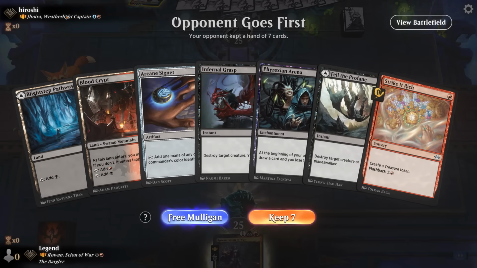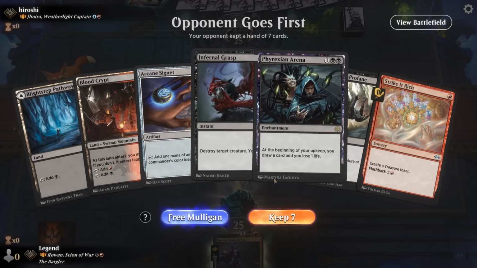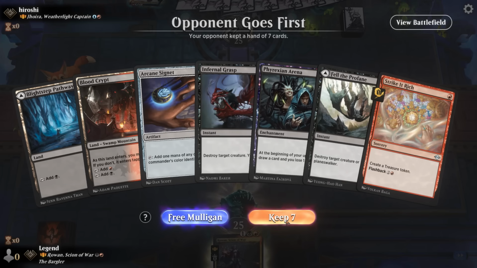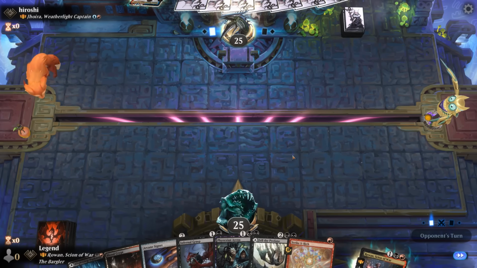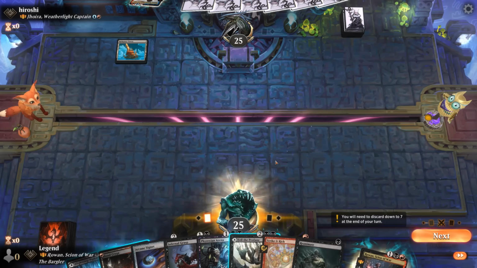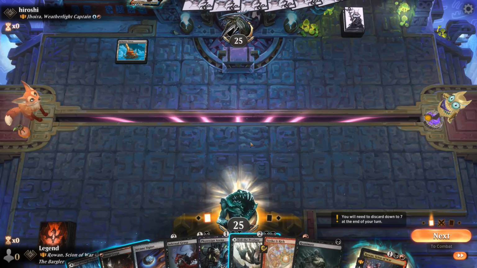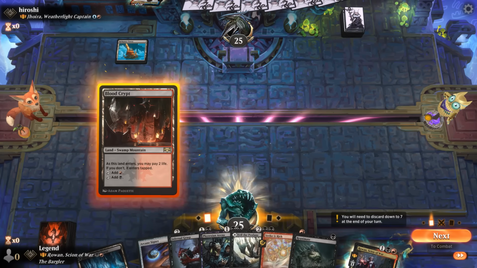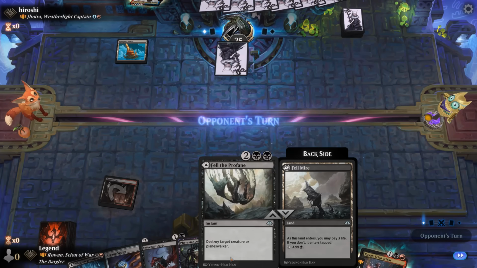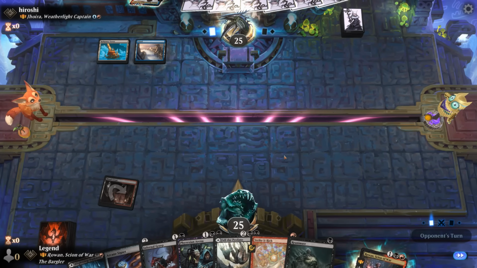Okay, we're on the draw, facing Jhoira, an artifact kind of combo deck. And yeah, don't expect a ton of interaction. We've got a decent hand to try and go off with Rowan. Turn 1, we'll just Strike It Rich. Could also play tapped Blood Crypt. Next turn go Signet, Strike It Rich. I do want to keep some life loss lands to maybe enable Rowan.